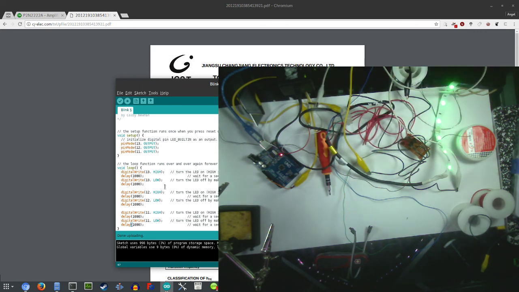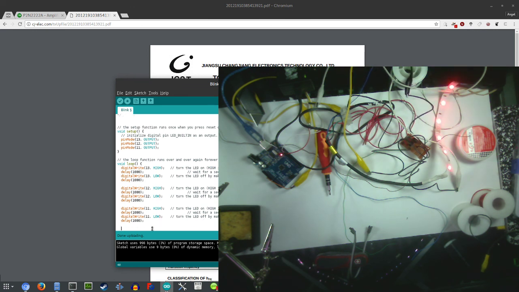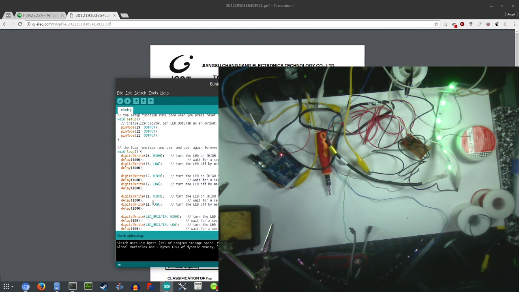Now what we're gonna do is combine some of the colors. So in order to combine some of the colors, I'm gonna add another line here. Paste it.